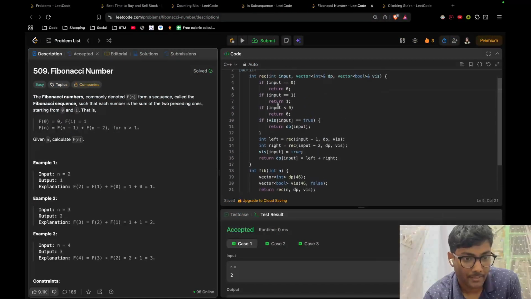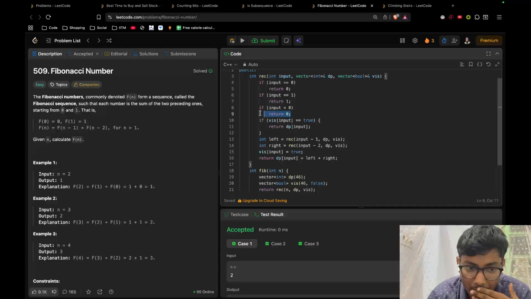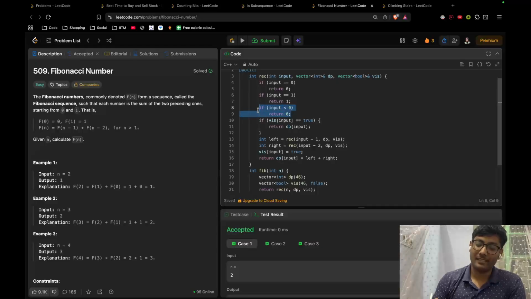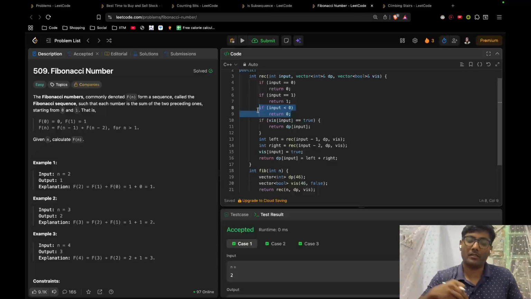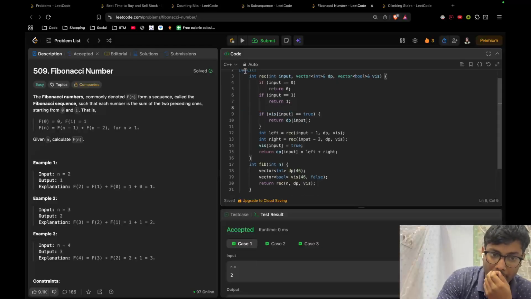If the input is 0, return 0. Input is 1, return 1. Input will never be less than 0, because from 2, or from 1, I will not call minus 2. So I think this check will not be required.